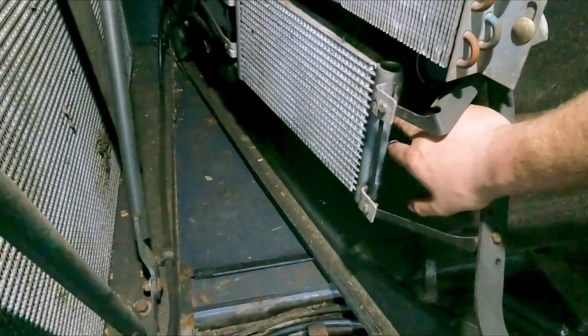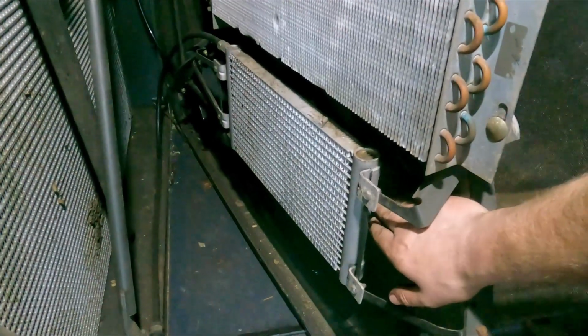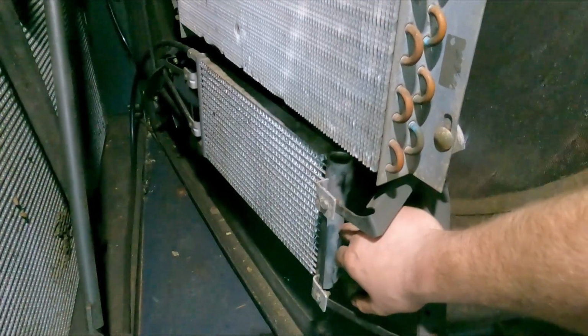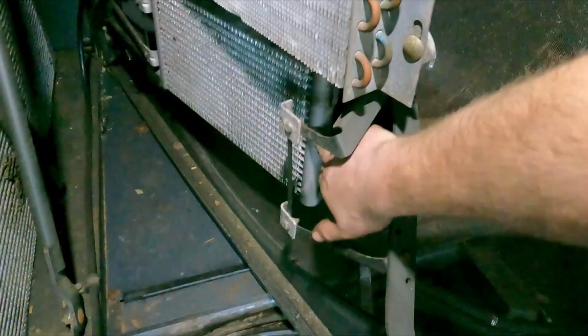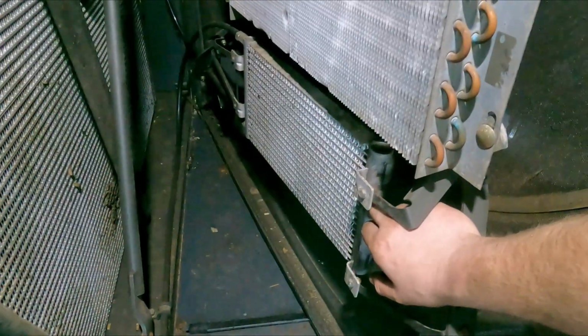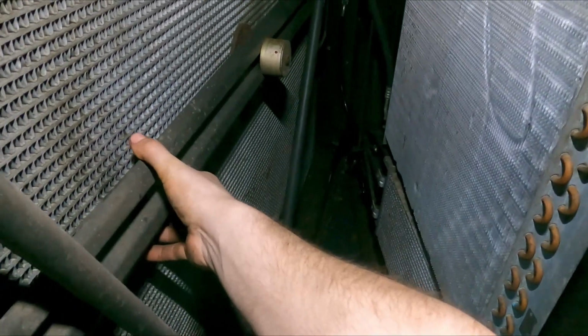I see we have a problem here, and that's the diesel cooler. These two tags have broke off. That's aluminium, so we'll have to see if we can weld that, or what a new one costs. So we'll have to do something with that, because that's no good. That will at some point break off and get hit by this, and then it's properly knackered.